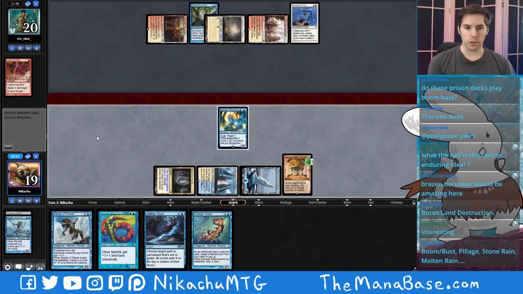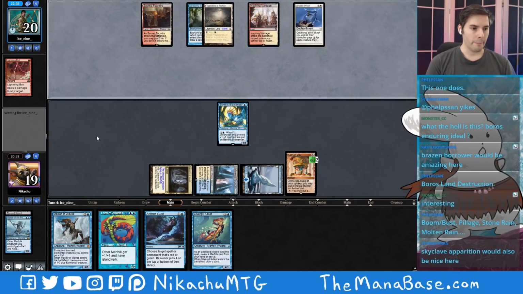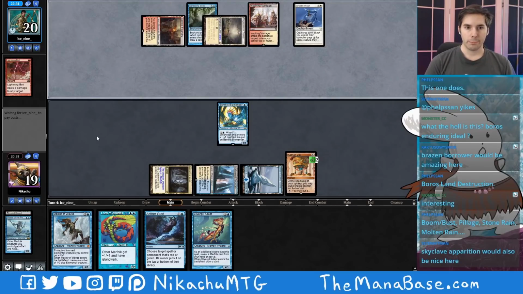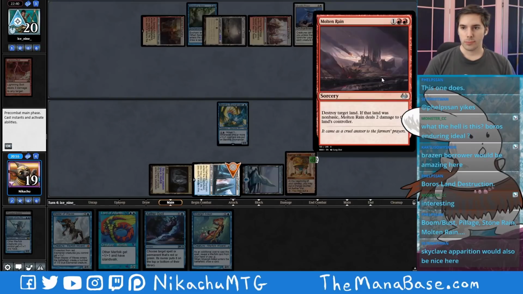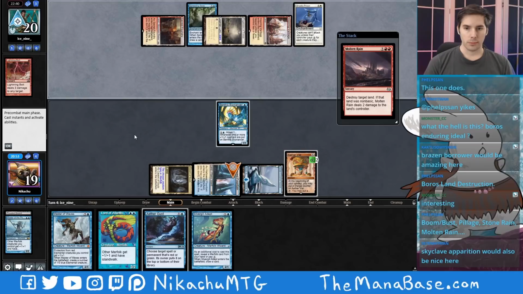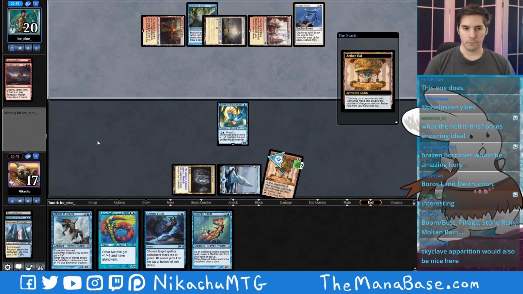This is not too bad, but Master of Waves has no power here. Skyclave Apparition. I don't have Ether Gust for that. Ether Gust is really hard to hold up. And by hard, I mean it's impossible.